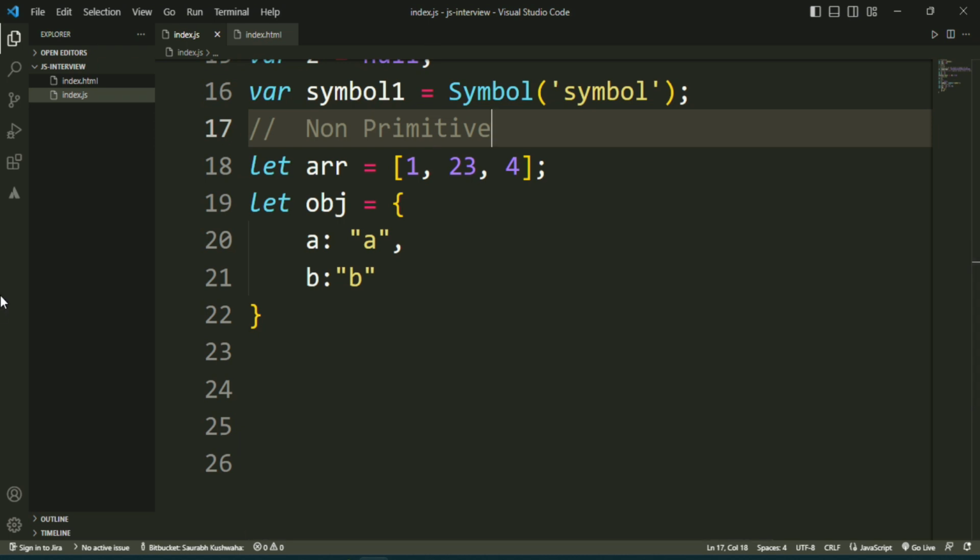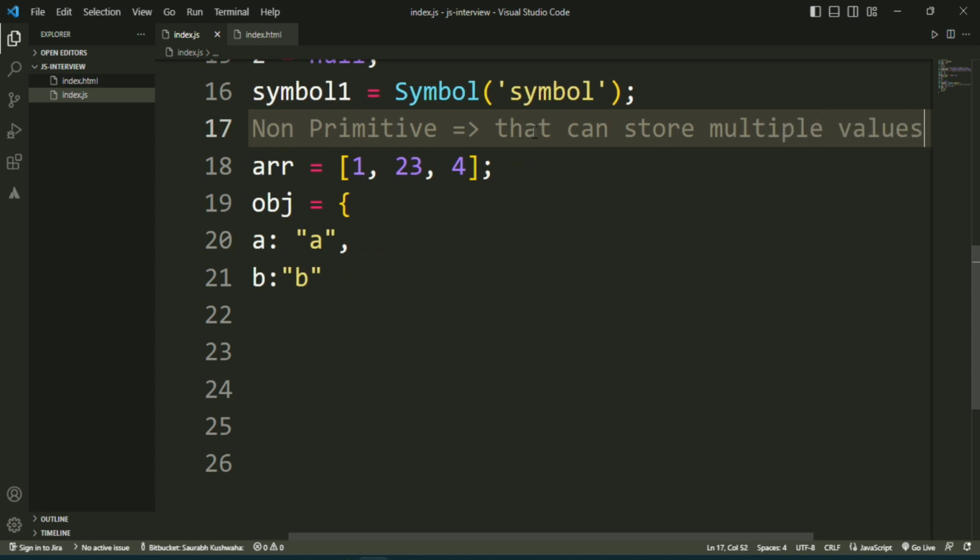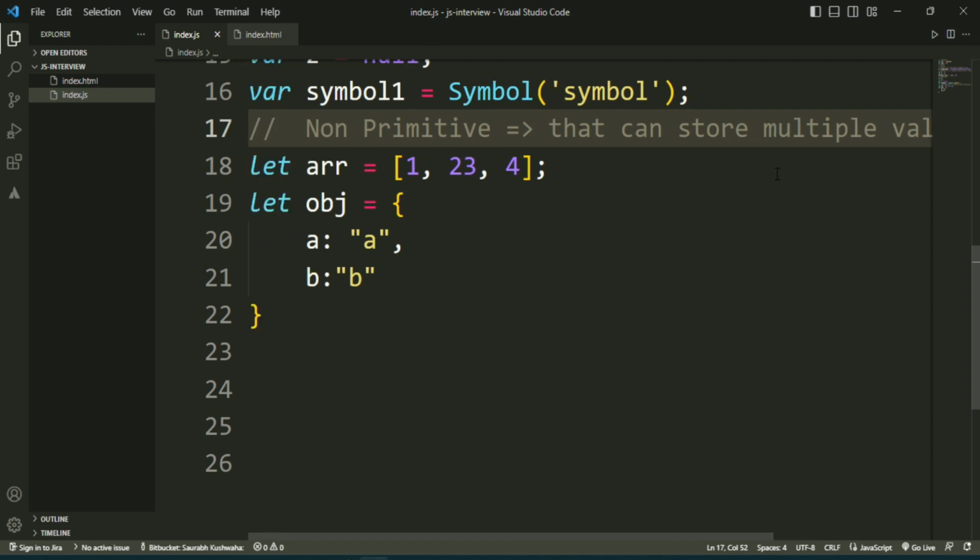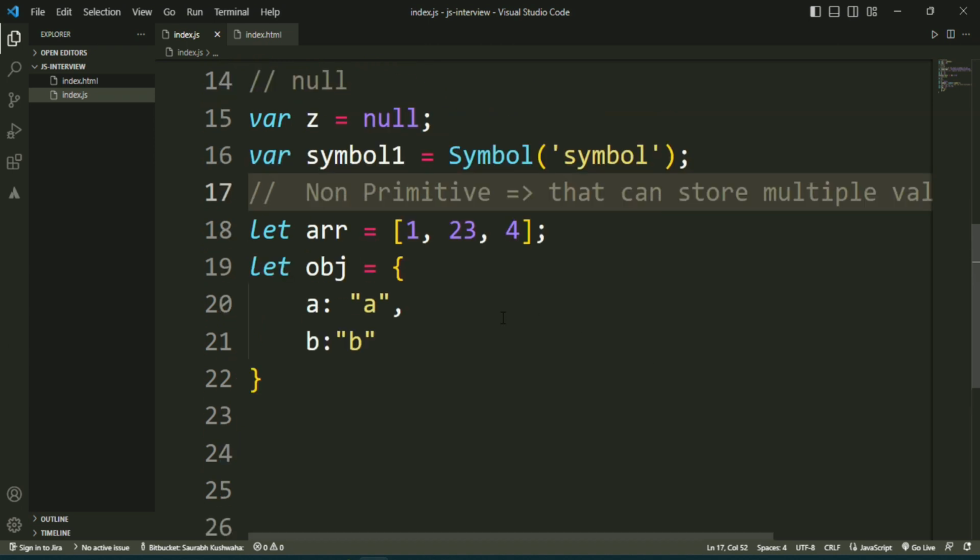Primitive data types can store only a single value, and non-primitive data types can store multiple values. Basically array and object are the two non-primitive data types.